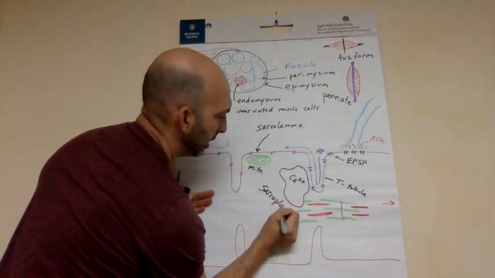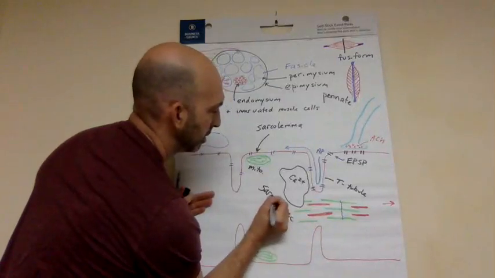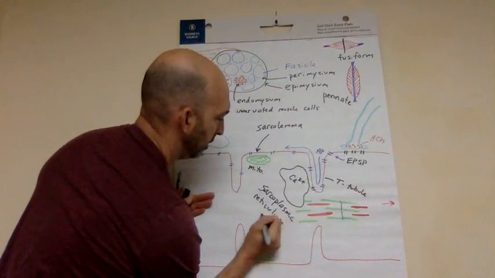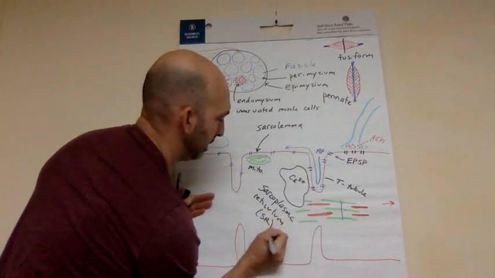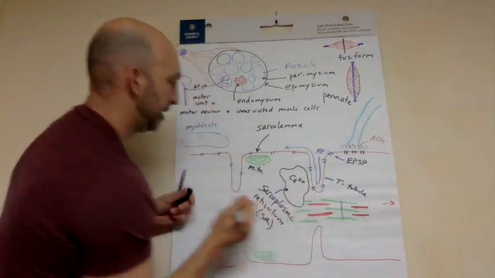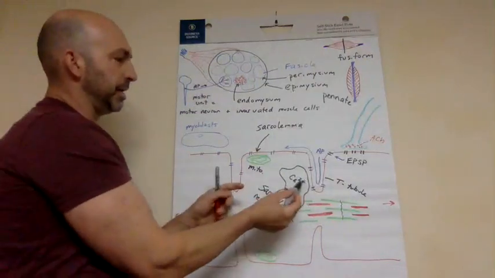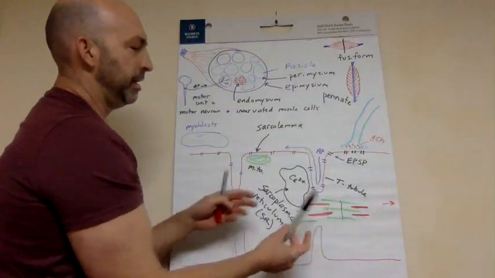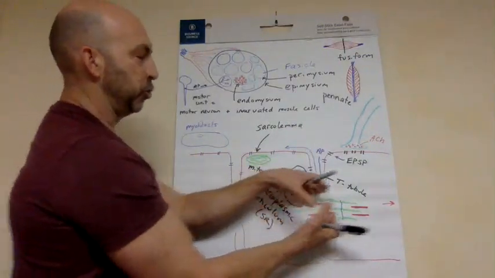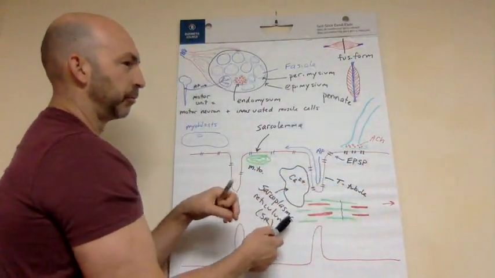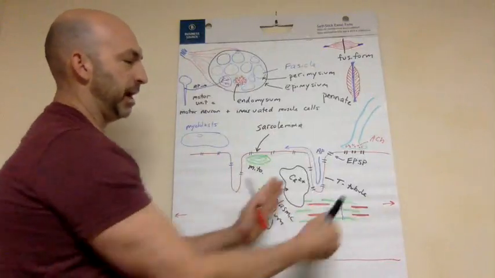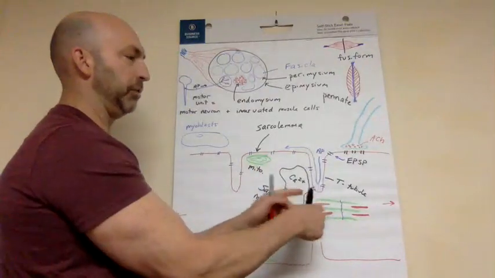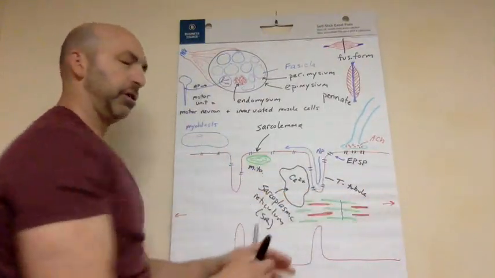sarcoplasmic reticulum, right? Also known as what I'll refer to as the SR, right? That's that guy. And then, of course, that calcium is going to interact with proteins found in the myofibrils, the tubes of repeating sarcomeres. And again, the sarcomeres are like a single car in the train, which is this long bundle of fibers called the myofibril.